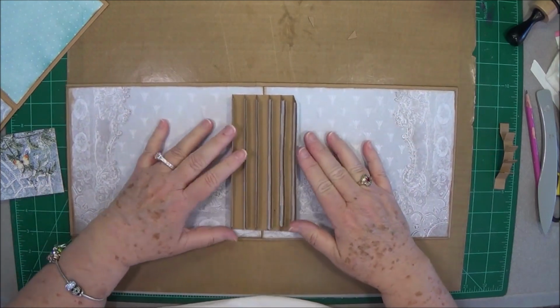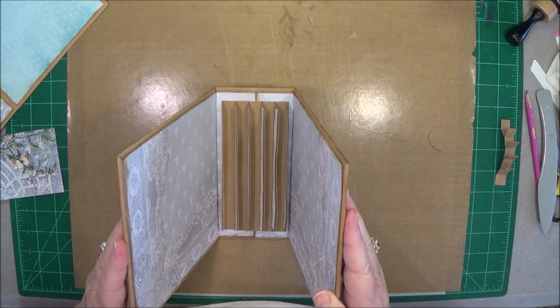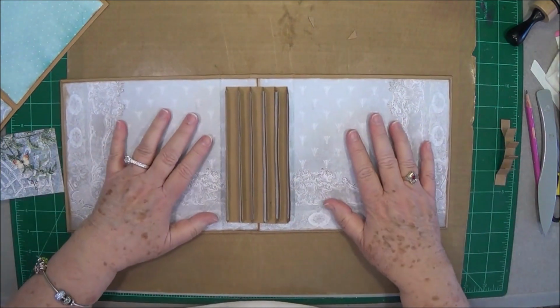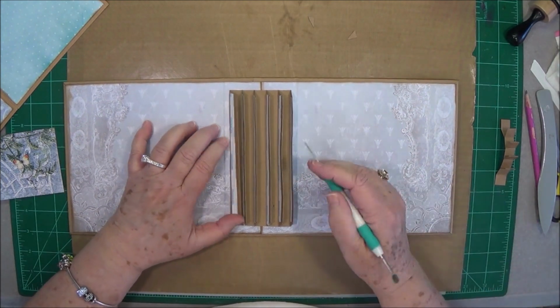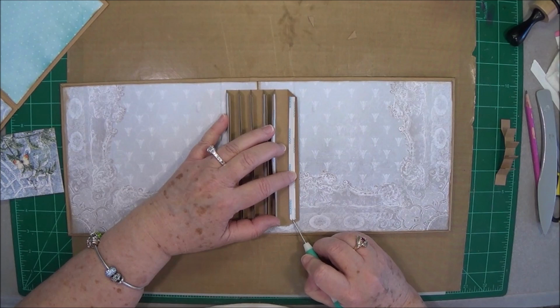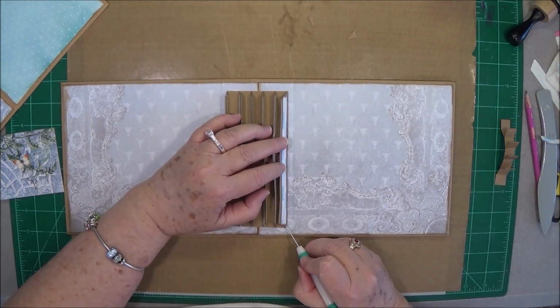There we go. Okay, let's see. Hold it up that way and look at it. Well, looks pretty good. Alright, we are ready to start on our pages. I start at the back. Some people start at the front. It's up to you. You can put them in any way that you want.